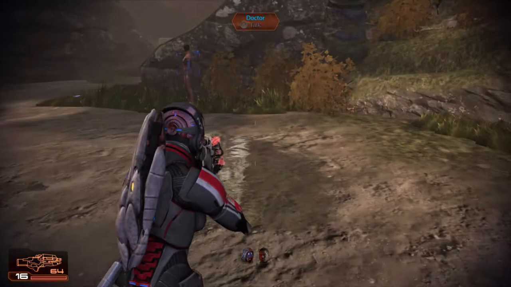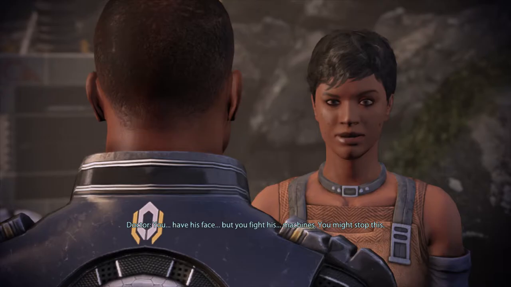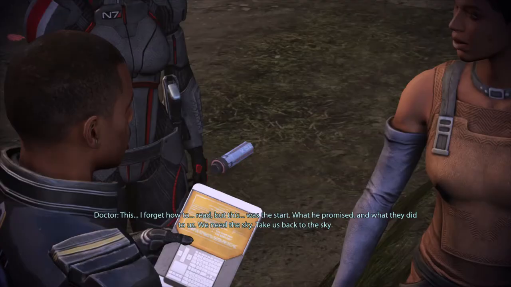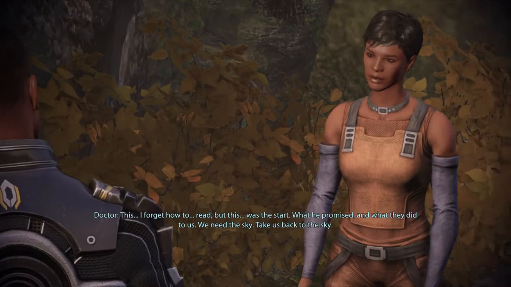Please, here. You could end it. You have his face. But you fight his machines. You might stop this. That's the plan. I forget how to read, but this was the start. What he promised, and what they did to us. We need the sky. Take us back to the sky. Jacob, what does it say?